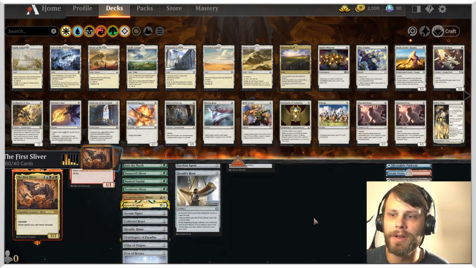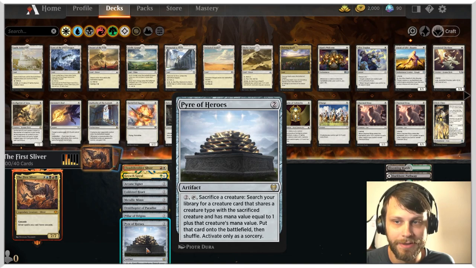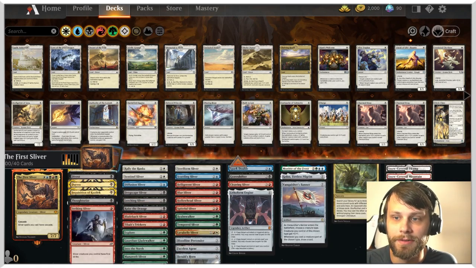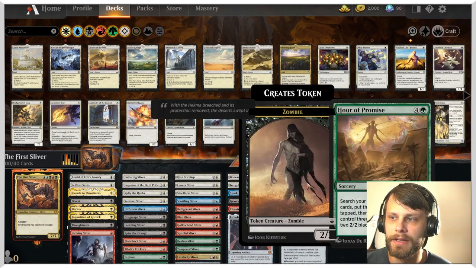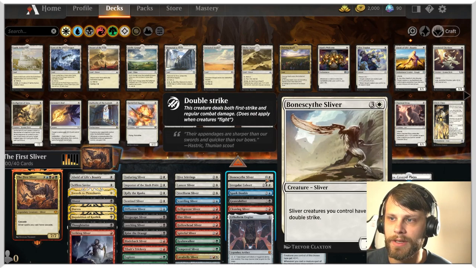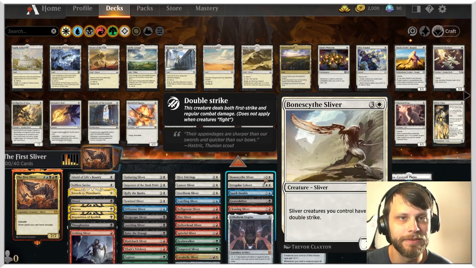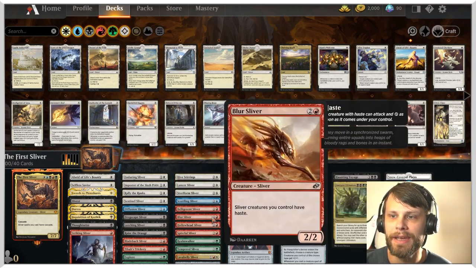Oh, one other thing that we did want to mention, Pyre of Heroes is in here. Now, there's a lot, again, to mention, but Pyre of Heroes is very nice for this list because we can sacrifice and kind of move our way up the chain into some of these bigger Slivers. So First Sliver's Chosen is quite good. Bonescythe Sliver can very quickly end the game. And then, of course, we just have some other big heavy hitters as we go up.